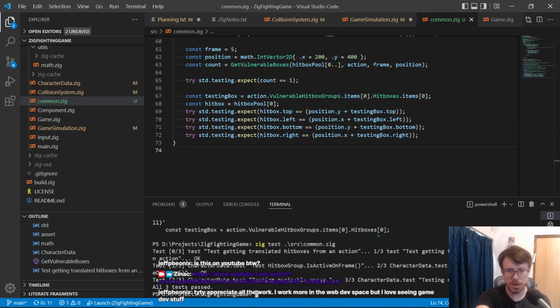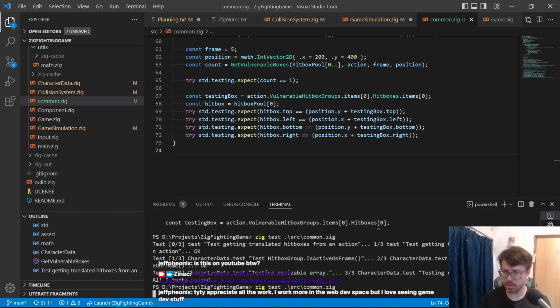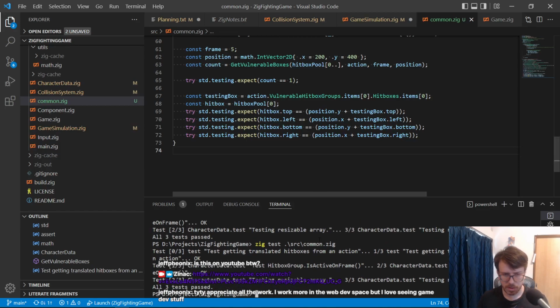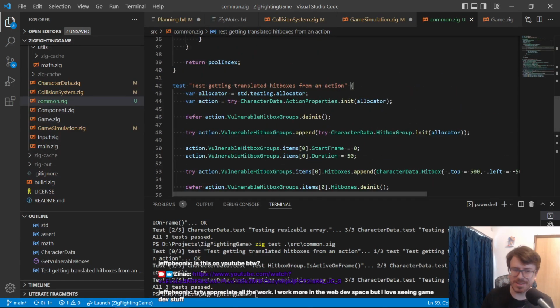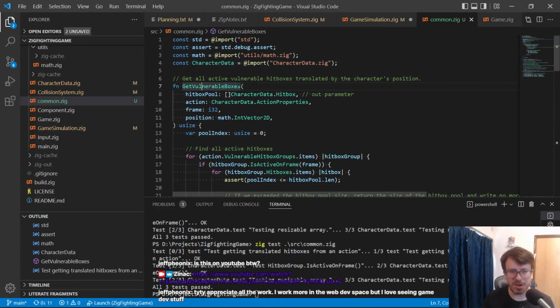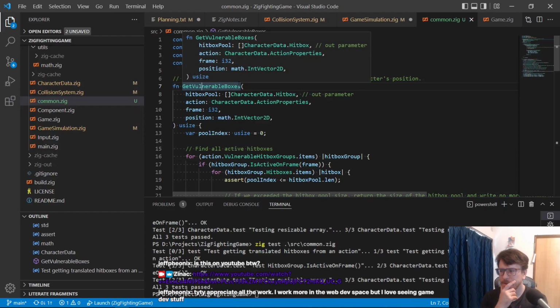So we got right, right, bottom, bottom, left, left, top, top, y, y, x, x. Okay. And all our tests pass. So yeah, all that work to make sure our get vulnerable box function works.